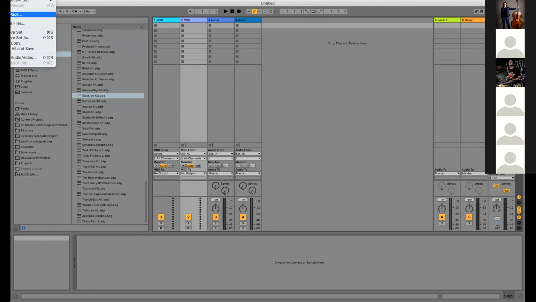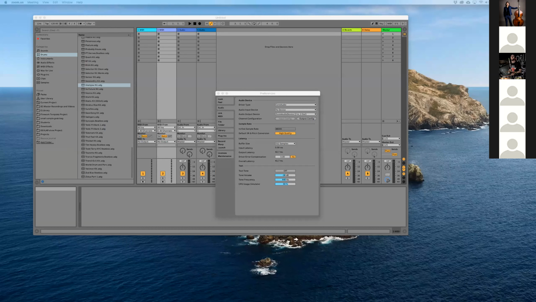And I'm gonna make everything bigger, like I said, which you can do in preferences. I'm gonna share with you the whole desktop here so you can see other Ableton windows that come open, like the preferences.